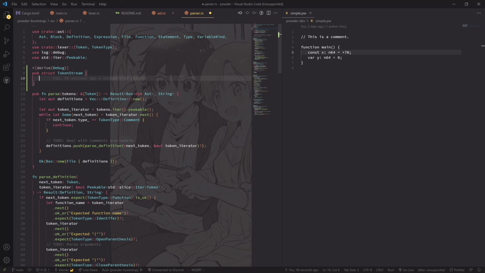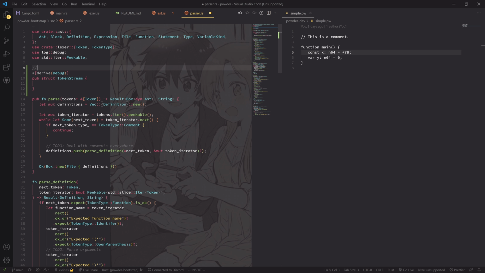That would be the correct solution. Or we can just ignore that problem for now and not include the string here. Okay, let's not include the string for now. Let's put in a to-do. To-do: include the code string with this struct.